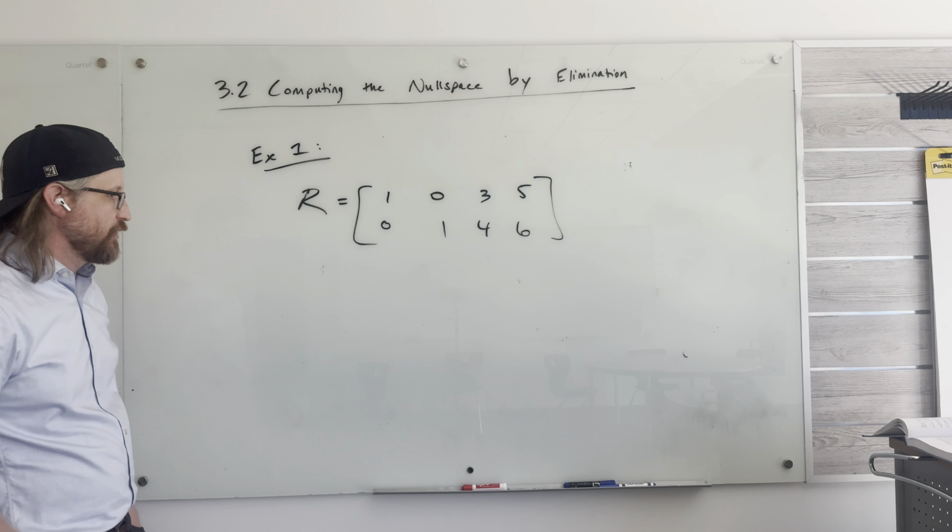But the question is essentially trying to arise here that if I'm setting Rx equal to 0, I need a way to list out the solutions to this. And I want you to notice that this matrix again is a 2 by 4 matrix. It has a rank of 2.